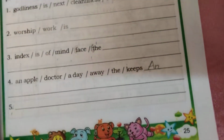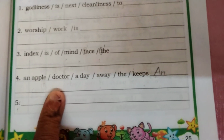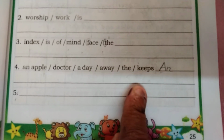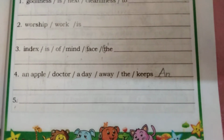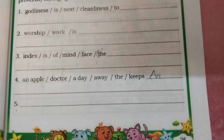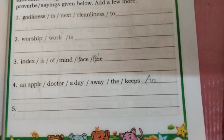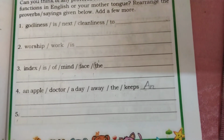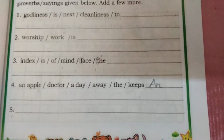Now, an apple a day keeps the doctor away. The answer is, an apple a day keeps the doctor away. What does this mean? An apple a day keeps the doctor away.